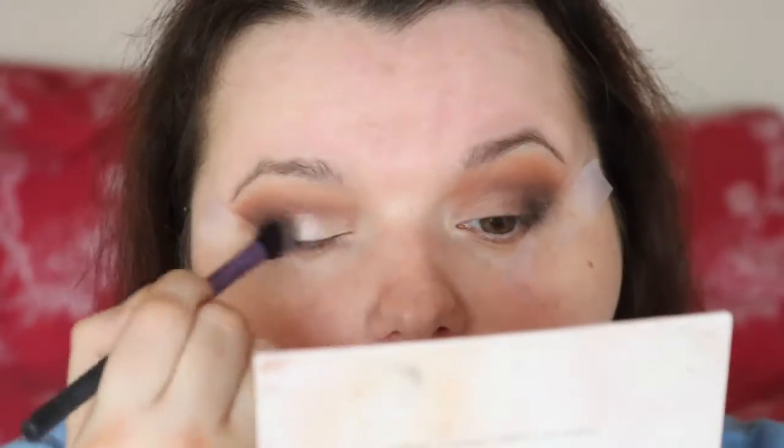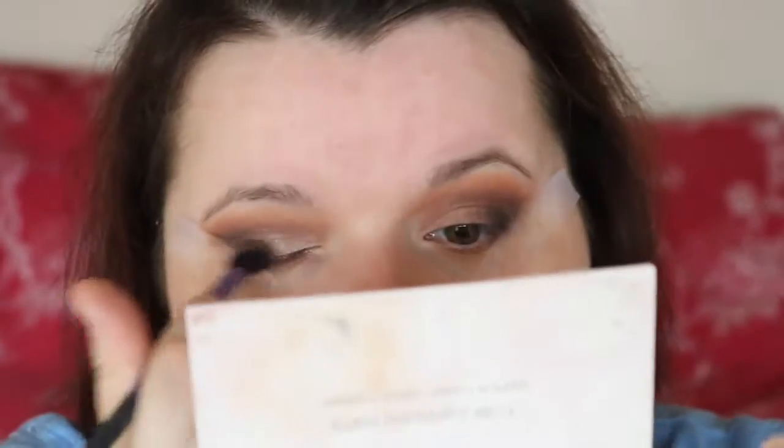Then you need to get a blender brush and blend. Take a little bit of that brown shade and blend it so it goes nice and seamlessly and blends all together. You need to make sure everything blends really nicely. So there we go, that is the eyeshadow.